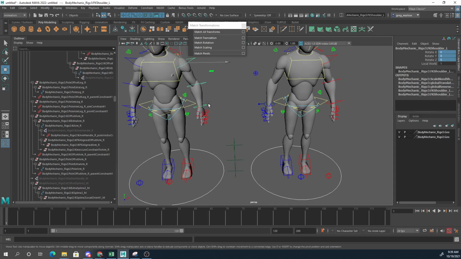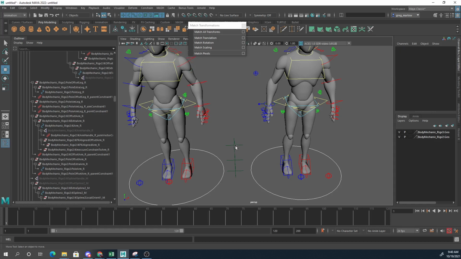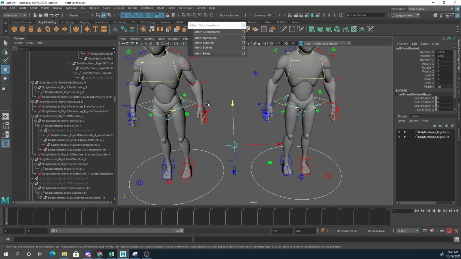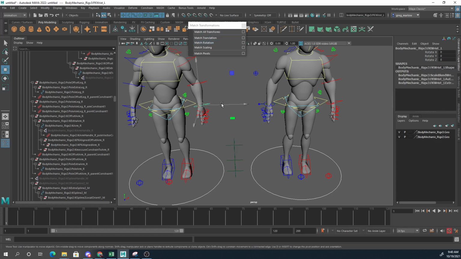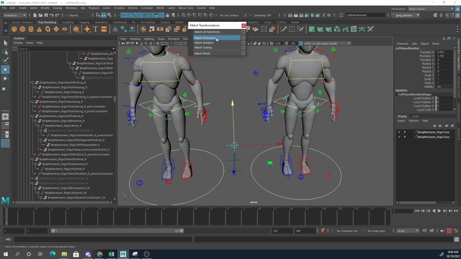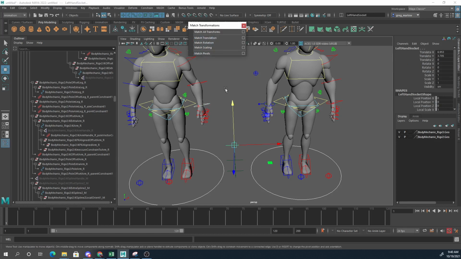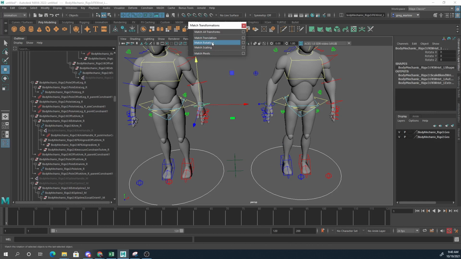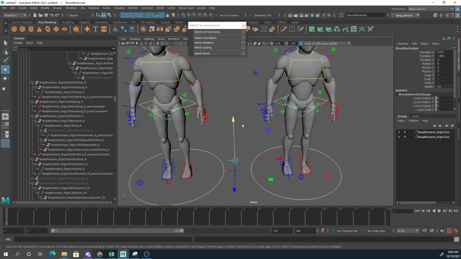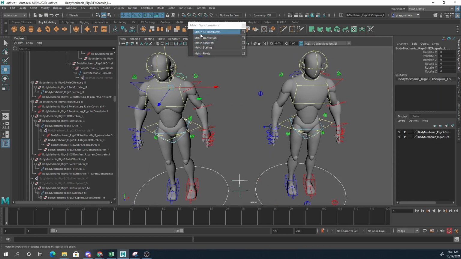This character back in sort of its default bind pose. We have some rotations on that as well. Right. So this is the left hand socket, so I'll do the same thing there. I'm just going to align them. What's happening there? Match translation. Oh, do I have to do it the other way? Yeah, there we go. Match translation, match rotation. Same with this. Oops. Match translation, match rotation.